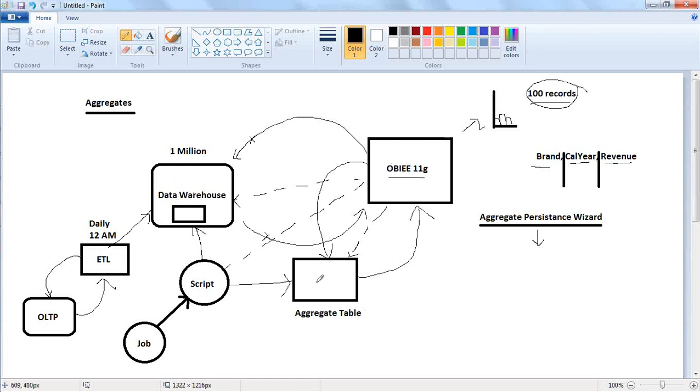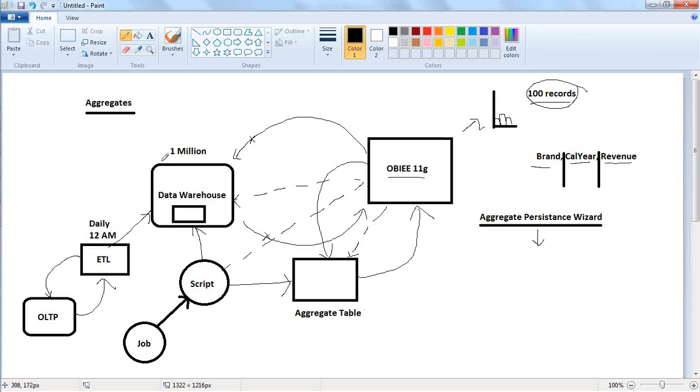So essentially, we are not going and clicking on the report as a user and running the report, but we are running the report as a command line execution, where within the command line execution we are running the script. When we run the script in the command line execution, it means we are running the report in the command line. When I run the report in the command line, obviously we are going to get the data from here and regenerate this aggregate table with the new data.